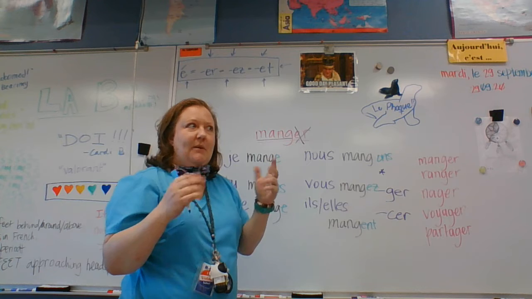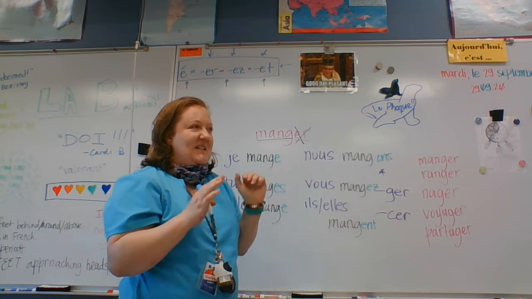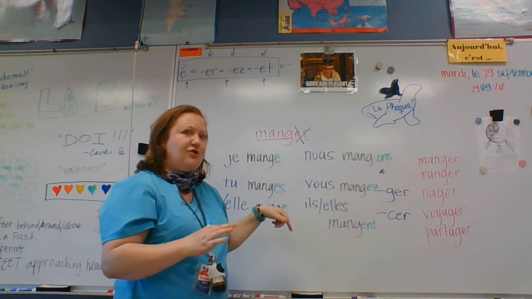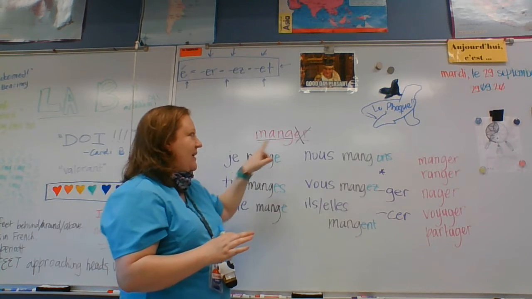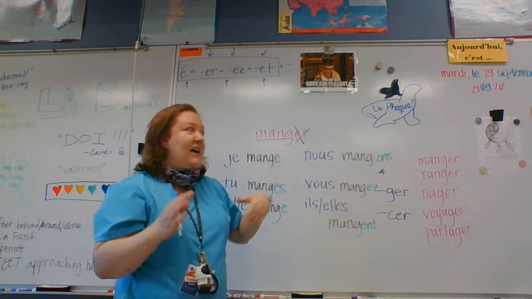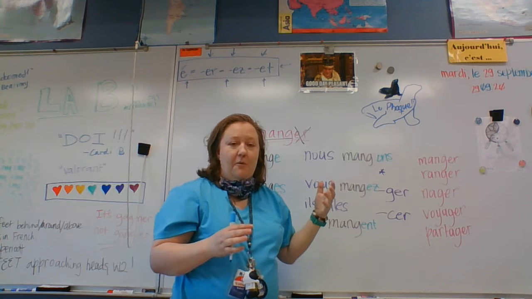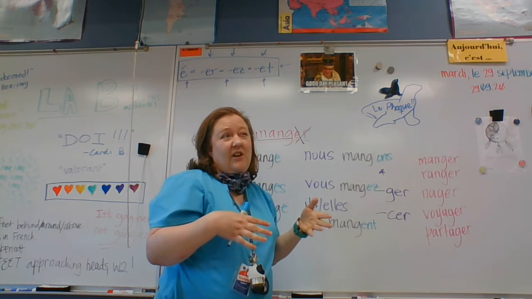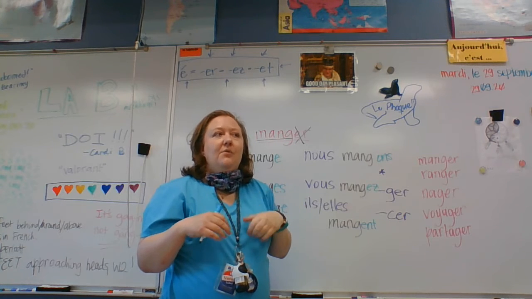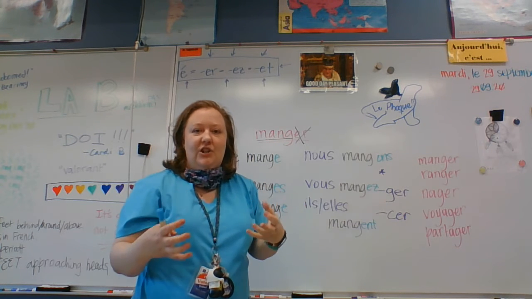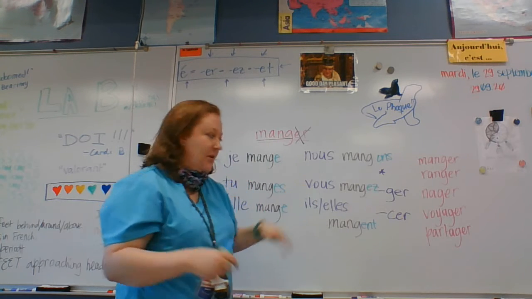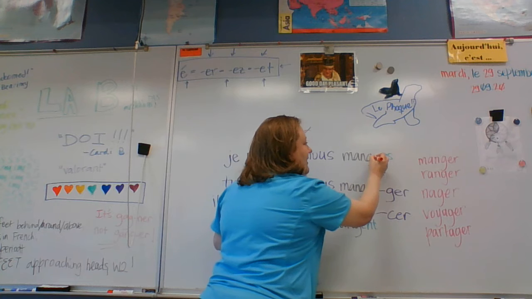So I'm sure you noticed, especially because I couldn't help making a face because it sounded so awful, that the soft G that we had, the j sound that we had in every other place, including the infinitive, suddenly became a hard G. And that's because it's coming in front of an O. So when you put a G in front of an O in French, just like in English, it becomes go instead of jo. In order to preserve a soft G sound, we've got to insert a little something to make that pronounceable. And what we will insert is simply a little E.